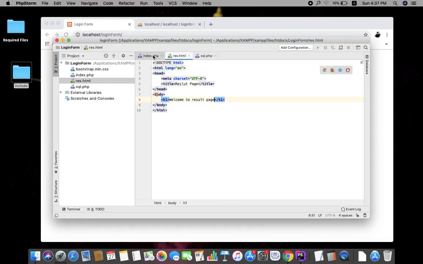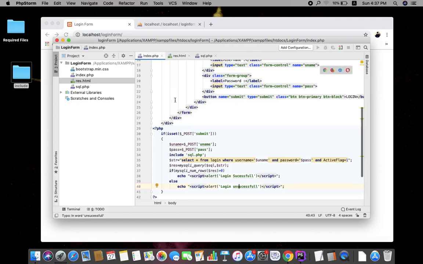Now how can I divert to it from index? You can use HTML, you can use JavaScript, or you can use PHP headers. PHP headers would be better because you directly divert from the server side. If you want to divert from the client side, that is also possible.